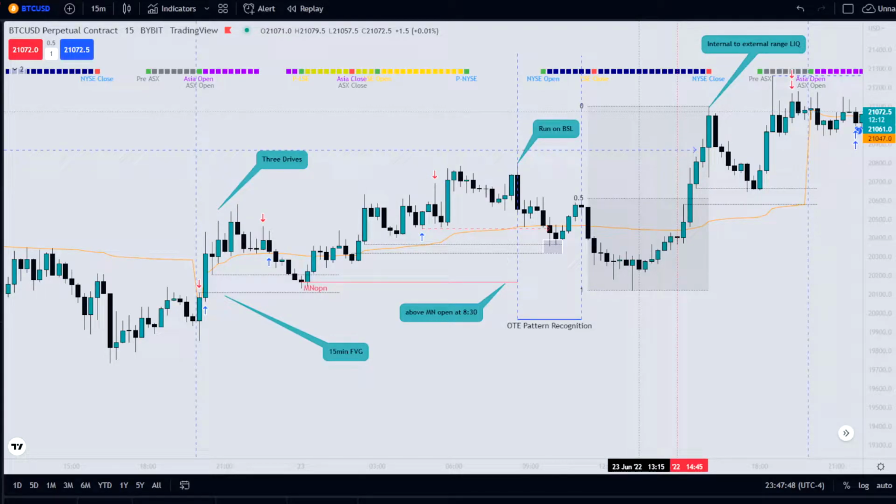Hello, welcome back everybody. Today's video I'll be covering fair value gaps and ranges in more depth. On the fact of ranges, I will be having a look at the concept of internal versus external range liquidity and how we move from internal to external range liquidity and oftentimes back into internal range liquidity. I'll show you how to frame the correct ranges, and I'll give examples on how this phenomenon works.